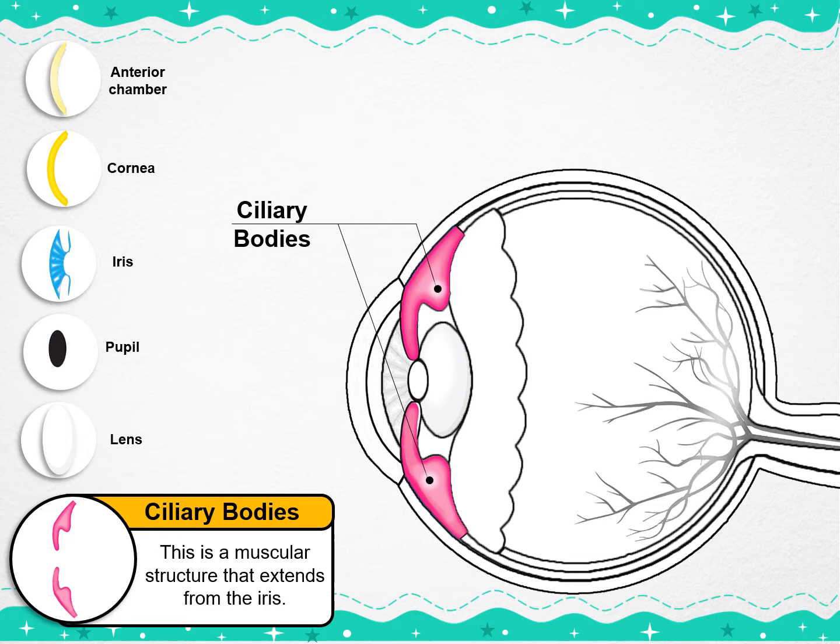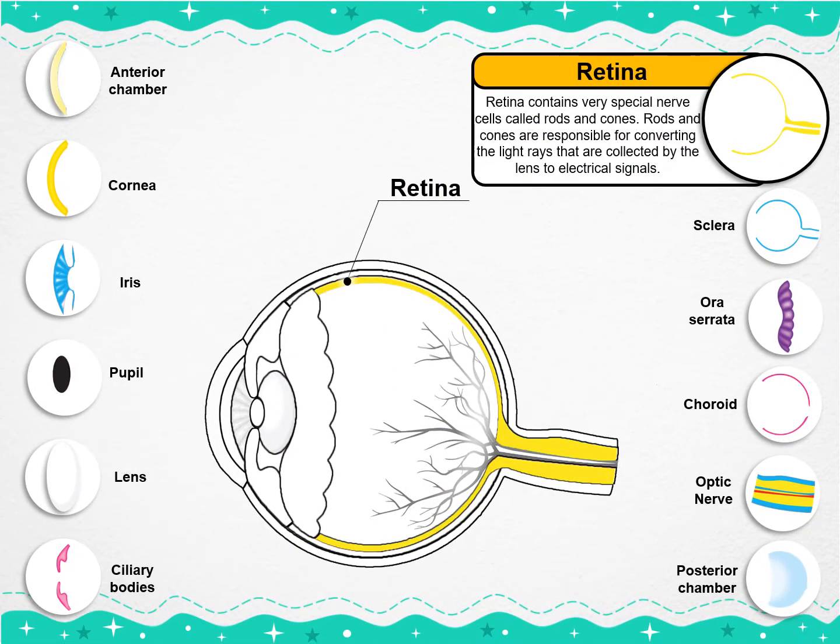But what holds the lens in place to the ciliary body inside the eye? We need a structure with a rubber band character to pull the lens from flat to curve and from curve to flat. We know that light rays hit the eye's lens, but how does our brain read the light ray information? The retina is like the computer of the eyes. Retina reads the light rays information. Retina converts the light rays to electrical signals that will be sent to the brain to understand. Whereas the retina is the computer station located in our eye.